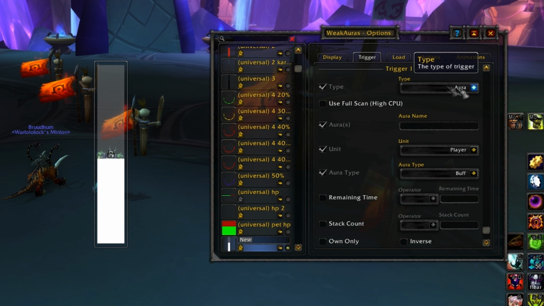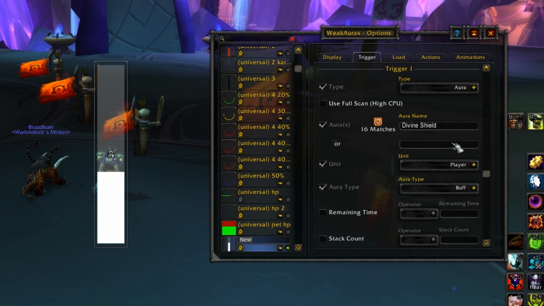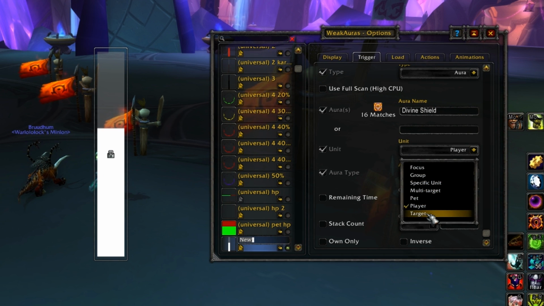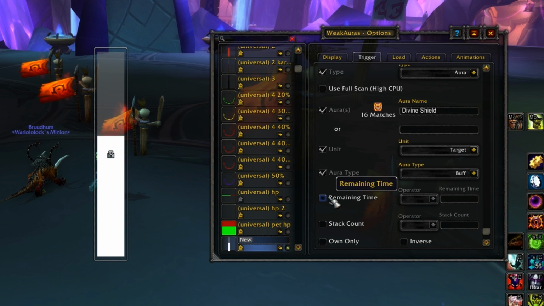Okay, so for the trigger tab, the default is aura, and aura means buffs and debuffs, and that's what you want. So I'm just going to do Divine Shield, but you can type in whatever you want. All the immunities in the game, Divine Shield, Ice Block, Alter Time, Dark Bargain, and anything else. So for the trigger tab, you want those auras, and unit, you want to be target, because these are buffs on your current target. And they are buffs, they're not debuffs. These, don't mess with them, and that's basically it.